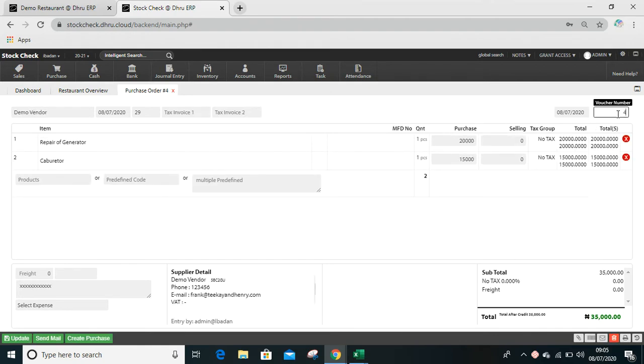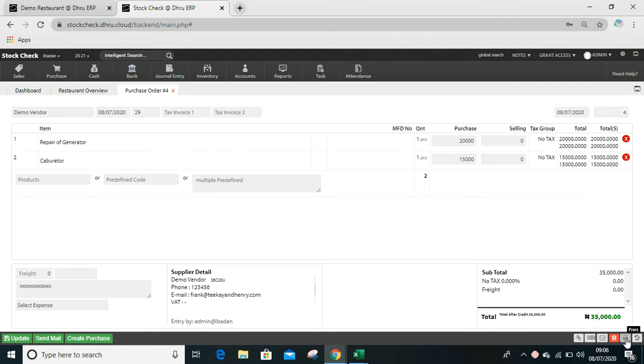Now, in addition to that, you just need to note that whenever you create a purchase order and you want to send them out, you locate the purchase order using the number and the page up once again, and you have the send mail option here, which sends it to the vendor's email, and you have the print option.